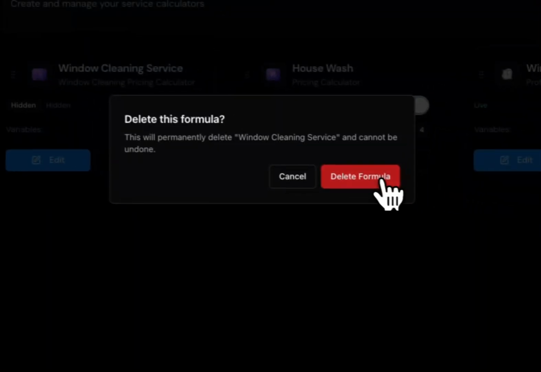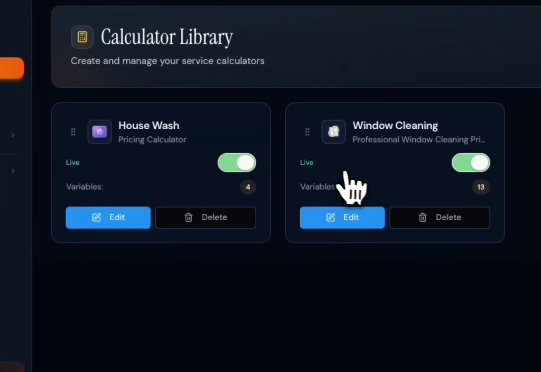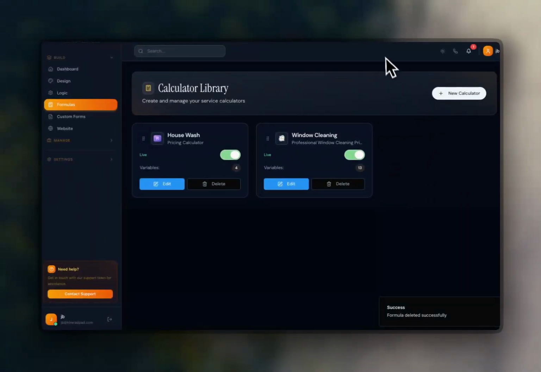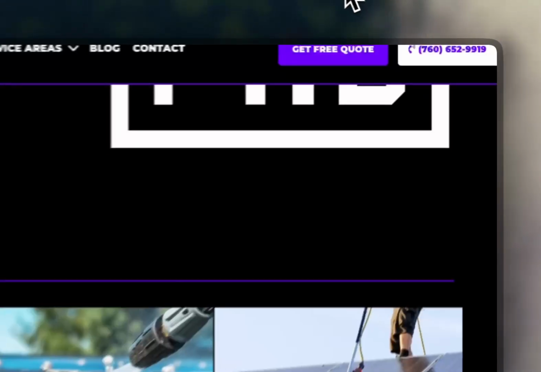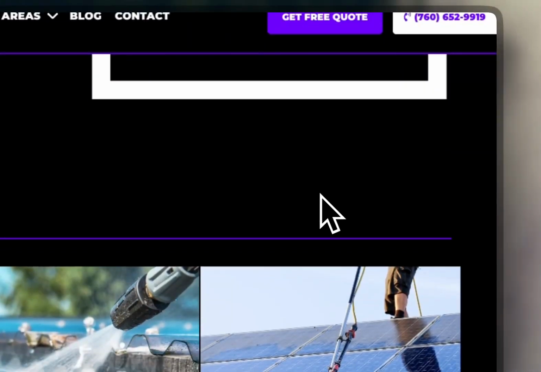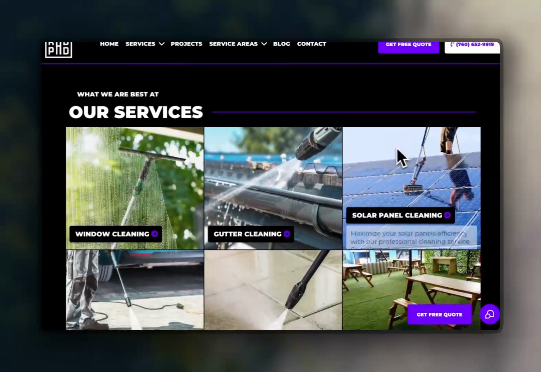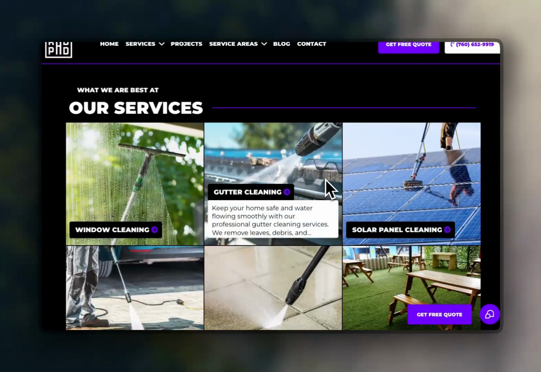I'll just delete this one for right now. We got house washing in there, great. Now he did say soft washing, but I think it's easier from the customer's perspective if you explain it as house washing, because it's easier for the customer to grasp, like, okay, that's exactly the service I need, my house washed. Soft washing is a little bit more vague. Of course, most people are likely to know what it is, but that's why I'm not saying soft washing.